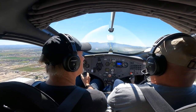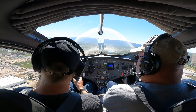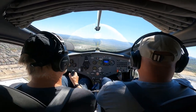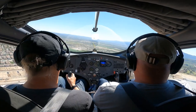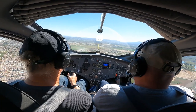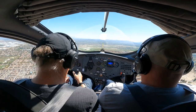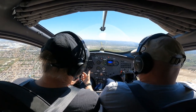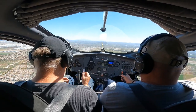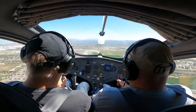It feels so much more stable than I expected flying in it. We can also take the doors off — there are only two quick pins that pop the doors off, and flying flat open with the doors is pretty fun too. The push-to-talk is the trigger button here on the front. I'll let you hold on to the stick if you want — go ahead and do a little bit of flying, just get a feel for this thing.